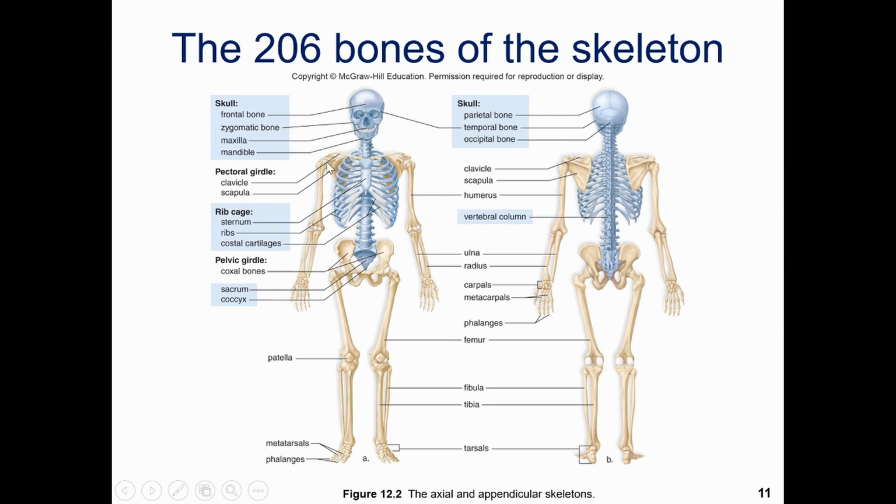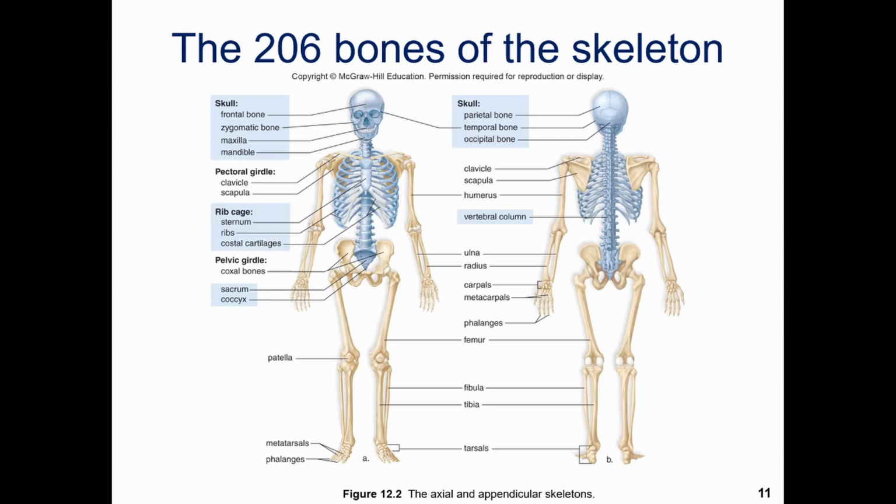And everything you see here in beige along the limbs is appendicular. Right? And so same thing here, if you're looking at the names of different bones, if they're highlighted in this blue color, then they are axial bones, and if they do not have any sort of highlighting, then they are appendicular bones. And so what you see here is the main way to divide the skeleton is, are you along the center or are you on a limb?